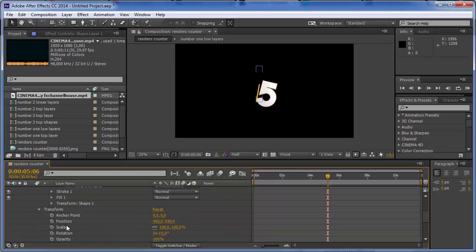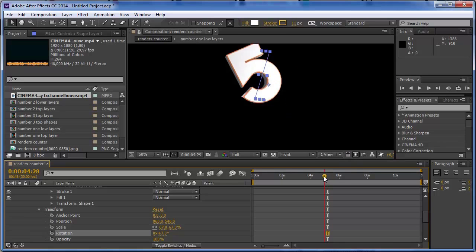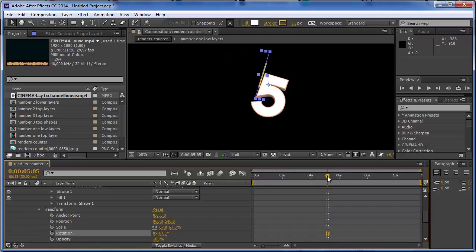Okay, transform. I'm going to rescale this and also rotate this on the side of the 5. Make this rotate a little bit more.